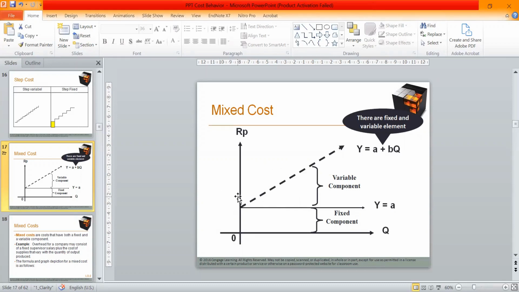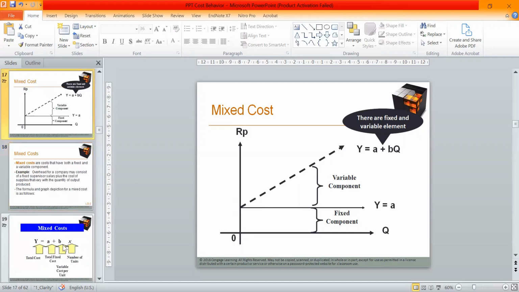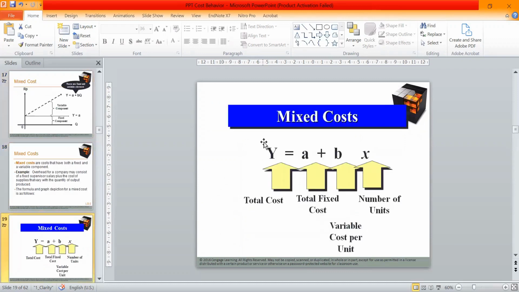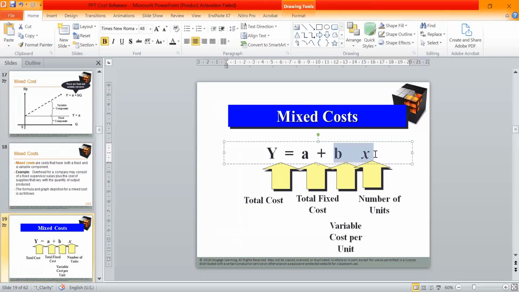So mixed cost has fixed and variable elements in it. If we want to make a mathematical equation, the formula for the mixed cost is like this: y equals a plus bx. Y refers to the total cost or the mixed cost itself, a refers to the total fixed cost, and bx refers to the variable cost.